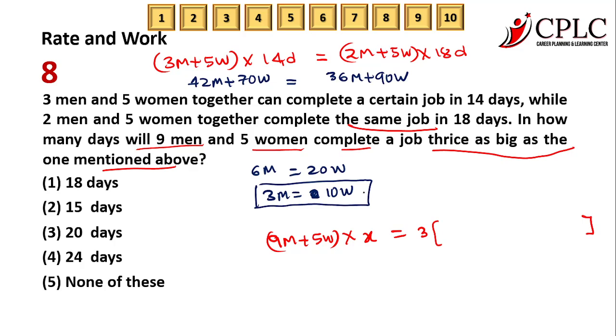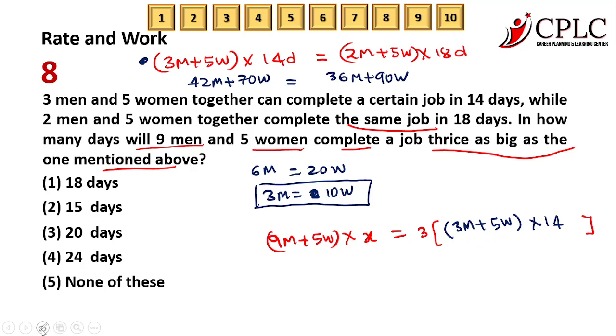Now what has happened is we have found a relationship between the number of men and the number of women, and looking at that relationship, I think it is viable for us to substitute the left hand side part here, because in place of three men we can directly replace 10 women from the relationship. So I am substituting the left side part and nothing else, not the right side part, because that calculation will become complicated, which unnecessarily increases your headache.